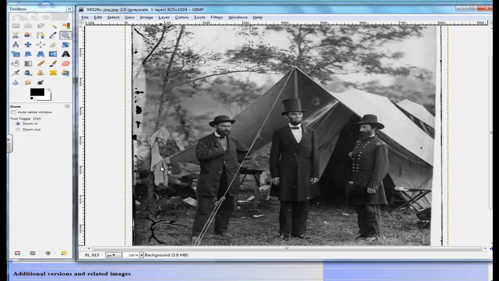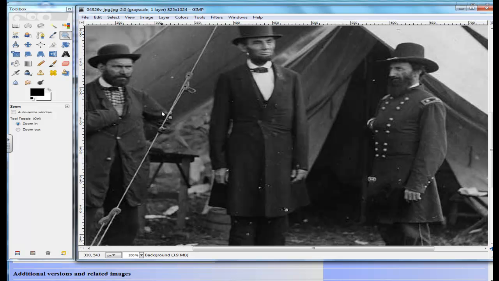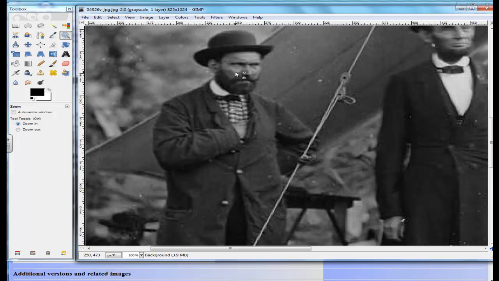So I can see there's something hanging here on the tree. I can start to see Allen Pinkerton's tie a little bit clearer, there's a lot of debris on the ground in the background. This table becomes clear. Here's a camp chair. And I'm starting to zoom in and look at some of the details, and I'm starting to really want to look at this Allan Pinkerton guy here.